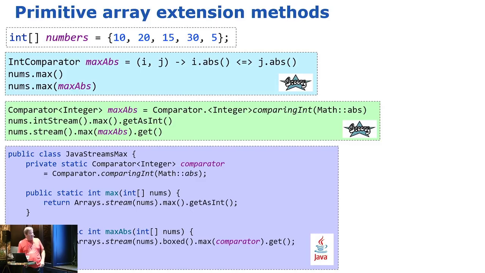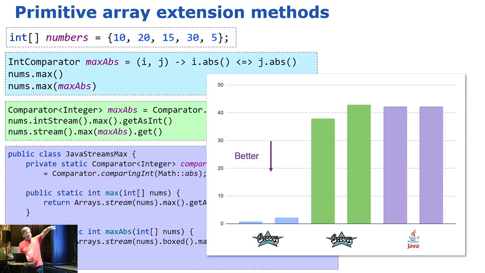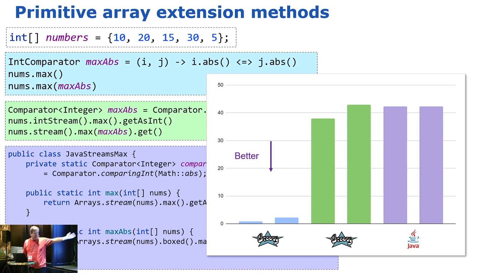Some of the extension methods — the out-of-the-box functionality — means all the things available in the streams library are also given to you for arrays. There's often no need for boxing, so if it's a primitive int it doesn't need to convert to Integer and back. Many of the map-filter-reduce style things you want to do in data science applications can use these extras and be much faster. As you can see here, Groovy is pretty much the same speed as Java when you turn on compile static. If I turn that off it'll be a bit slower, but when I need the speed I can just switch that on.